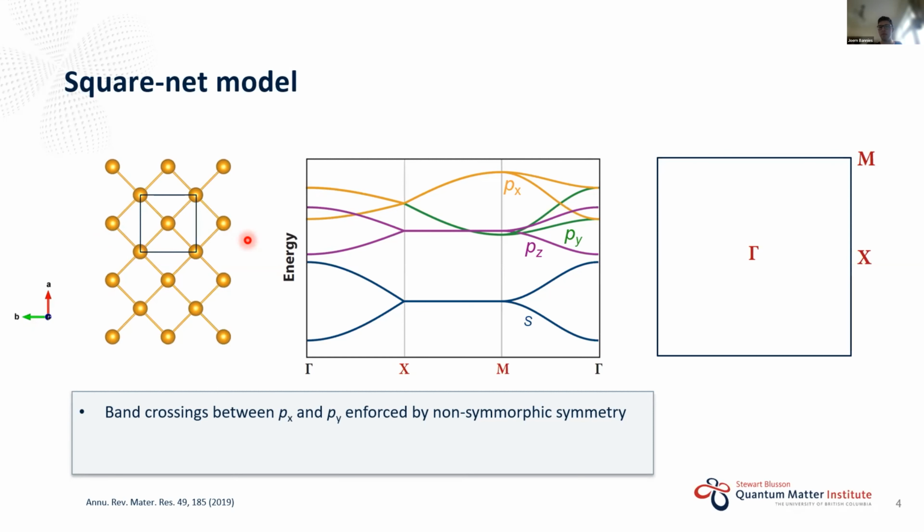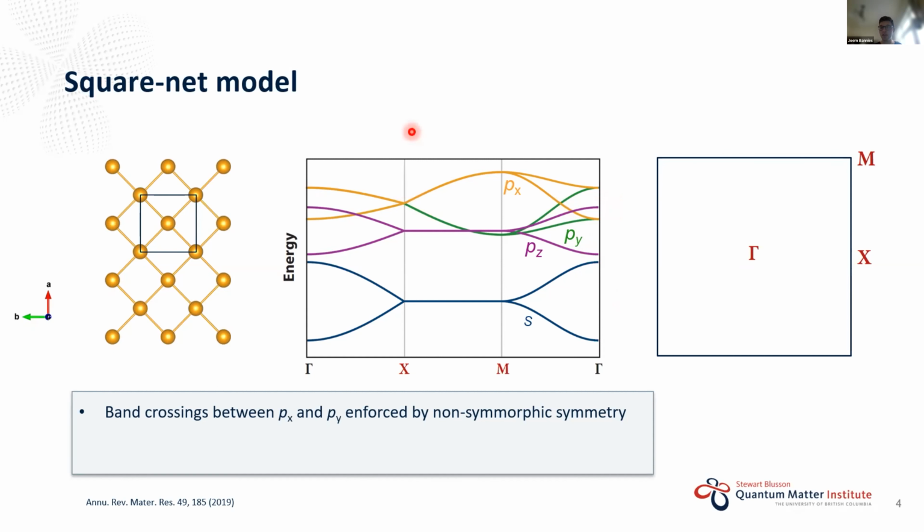Then if we put any main group element, for instance antimony, we can derive a band structure based on realistic hopping parameters, and the band structure looks like the one shown in the middle, where we have an S block well separated from the P bands. Now, the main feature I would like to point you to are two band crossings. The first one is between Px and Py along gamma-M, about halfway here. And those bands have another crossing right at the X point.